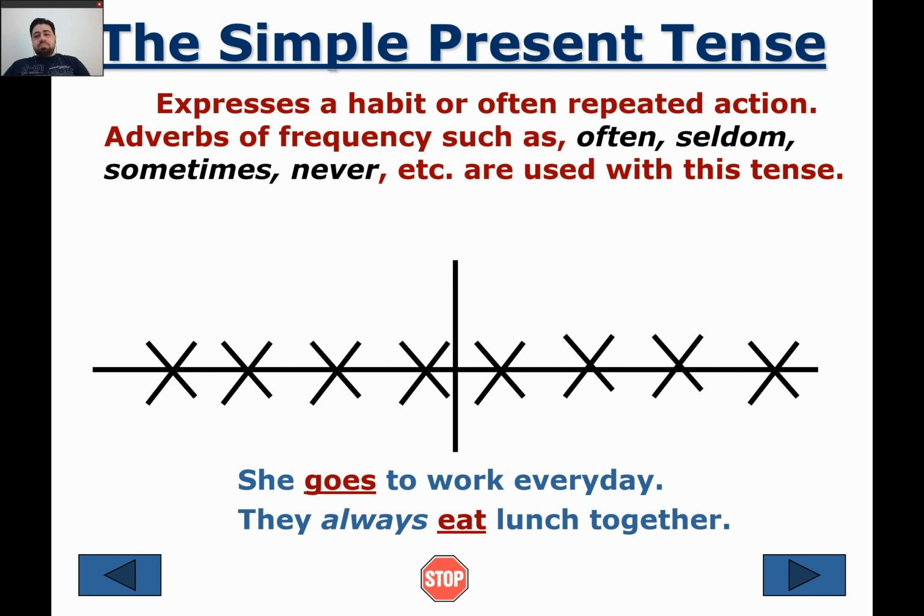All right. One good thing about this tense, it's so simple that we use the base form of the verb. If you notice here, goes, eat. You know, we have forms of the verb, something like the base form, the ing form, the ed form, or the past tense form, and we have the past participle. This tense in particular uses the simplest form, the base form of the verb, the one that has no additions, the one that you can find in the dictionary, like eat, dance, go, play, whatever.